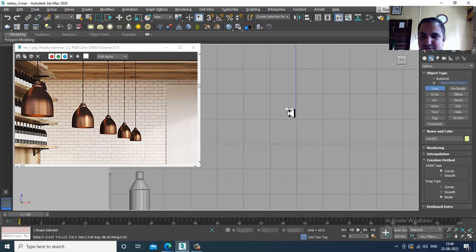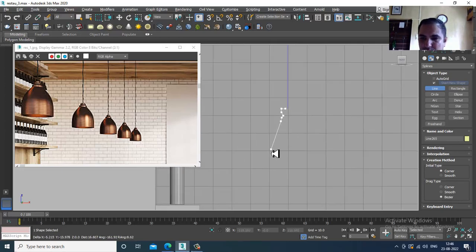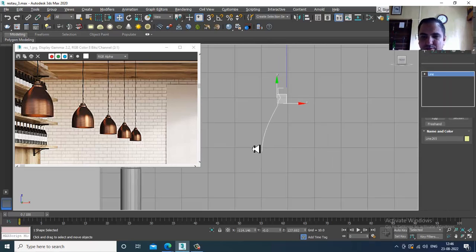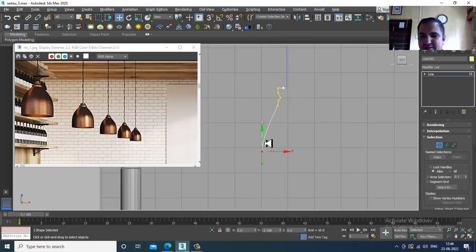So let's just click this. Alright, so once you're done, I can slightly shuffle this down, and we have a modifier.